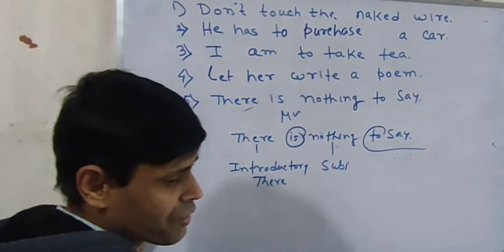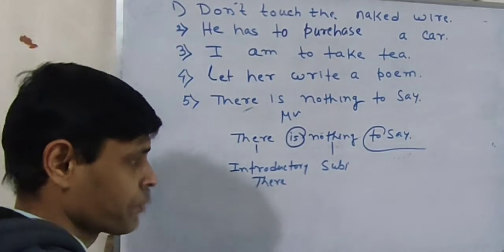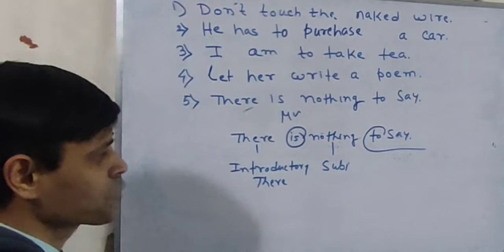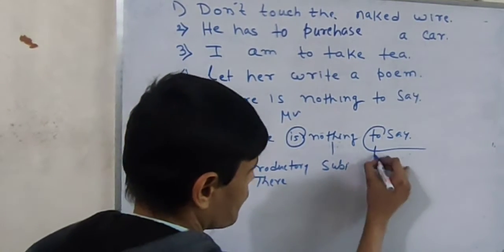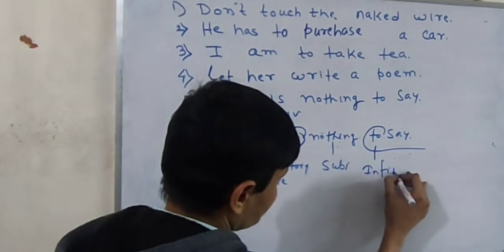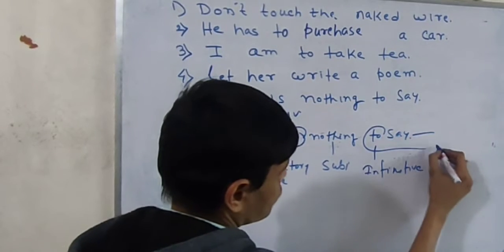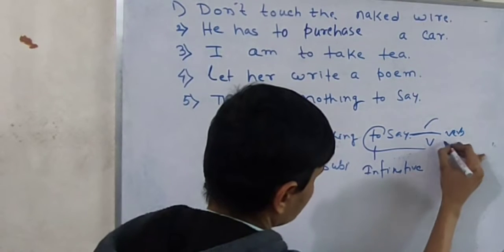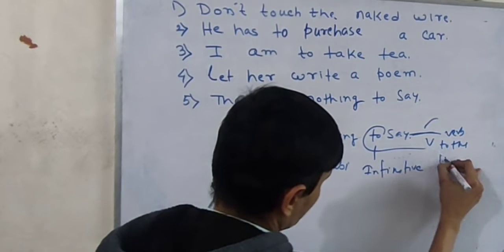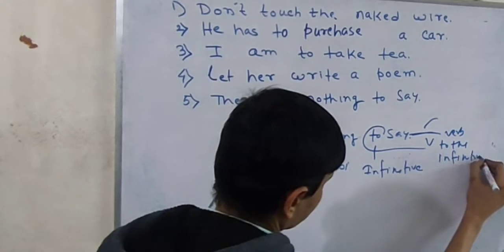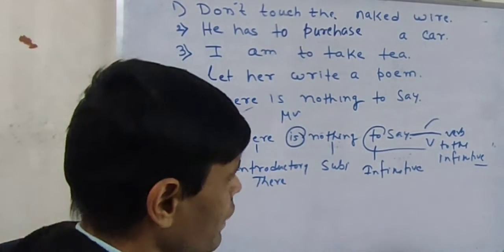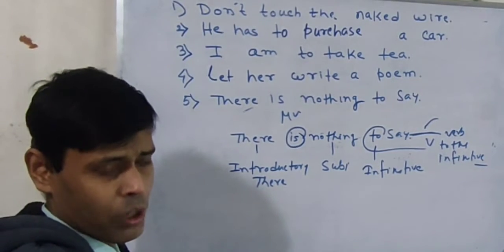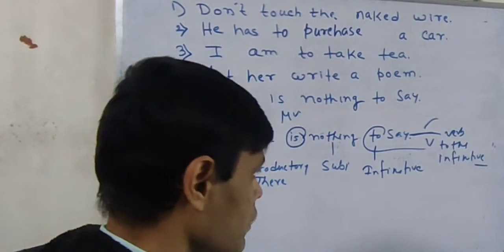Again, it is a case of infinitive. How to change it? To change it, again, we should say that there is no object after the infinitive. It is called the infinitive. An infinitive verb is there. Say is the verb. What is say? Say is the verb to the infinitive. But no object is there. In that case, we can easily place the passive form of the infinitive, to be.